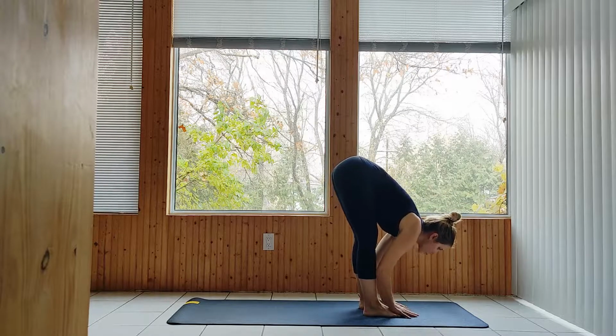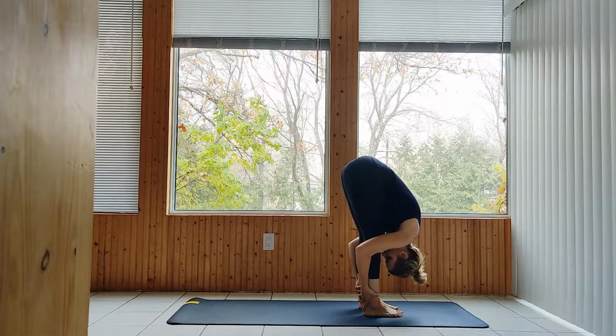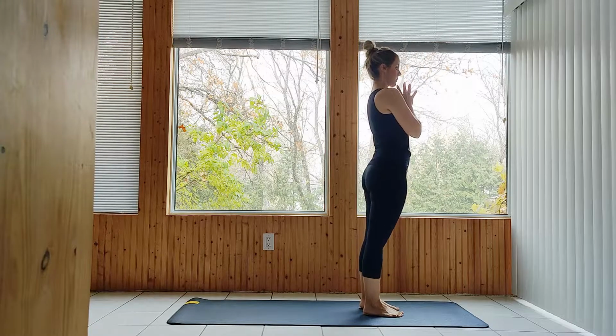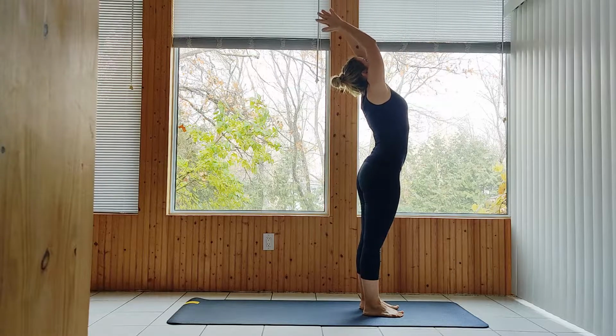Inhale, half lift. Exhale, down. Inhale, upward salute. Exhale, hands to heart. Let's move through our little warm-up flow 3 times. Inhale, upward salute. Exhale, forward fold.